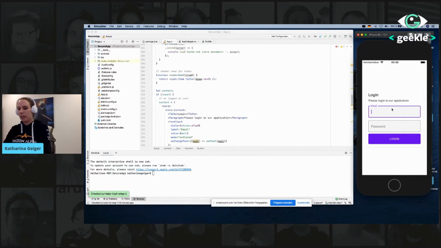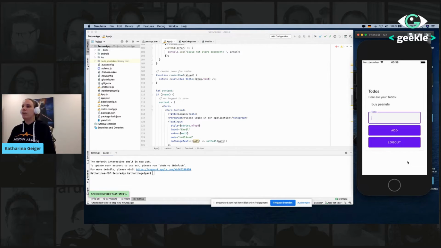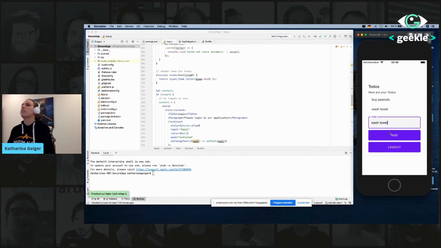So for example, I could log in with a very cool test email address and a very safe password. And then I'm here. That's very easy. Then I can put in some to-do, edit, and there we are. And now this is also stored in the Firestore.